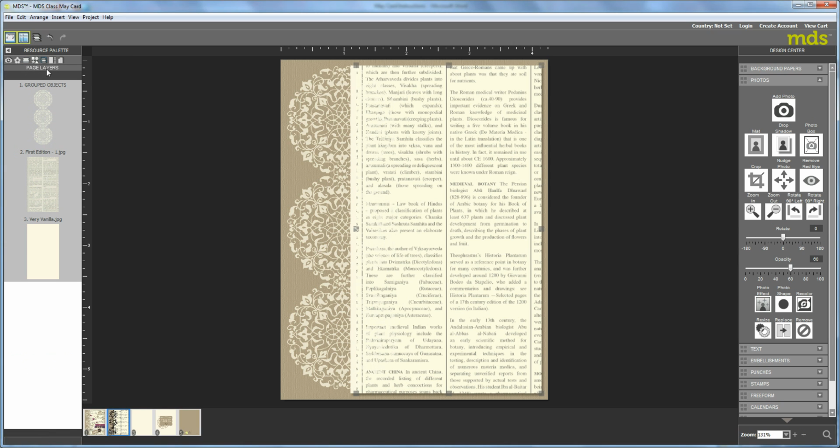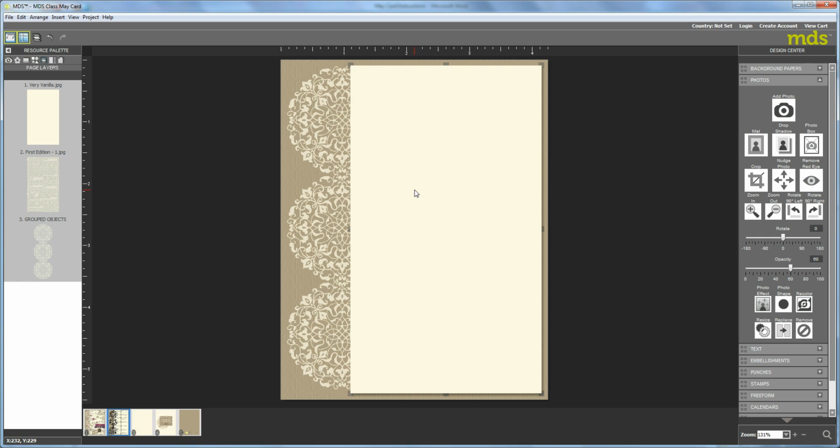I'm actually just going to walk you through this so that if you make a mistake like I just did, I don't know why this grouped stuff didn't go to the back. So I'm going to bring it to the back now. And then I'm going to click on this top layer and put it right back to where it was. And I'm going to show you another little trick.